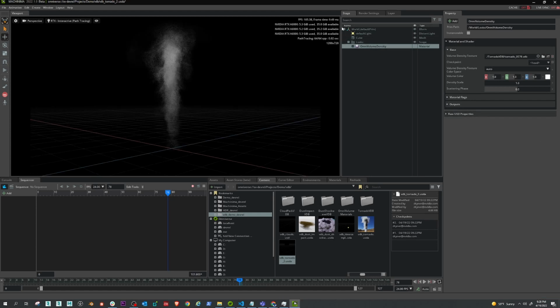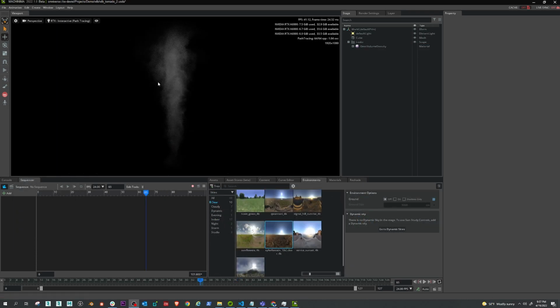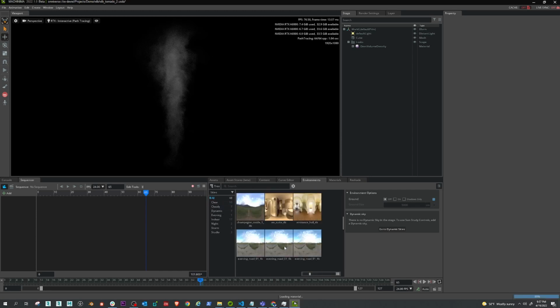All right. So I just turn those on so I can see what's going on here. And I'm going to up my resolution here to 1080p. All right, so now let's give this guy an environment. I can do this a couple ways. So first I can come over to the environments tab, which is delivered with Omniverse. Everyone should have it. And we have a bunch of skies available for you to browse through and use. And you can simply double-click on one of those and bring it into your stage.